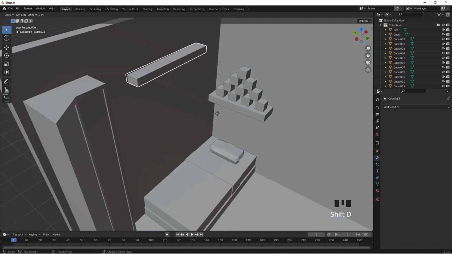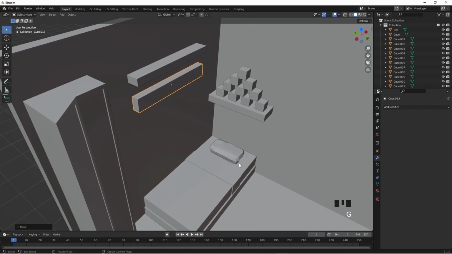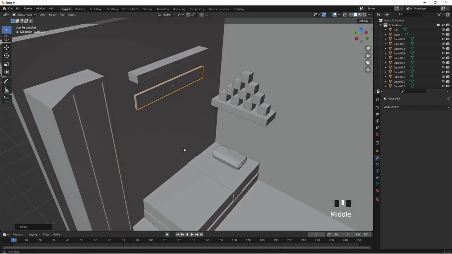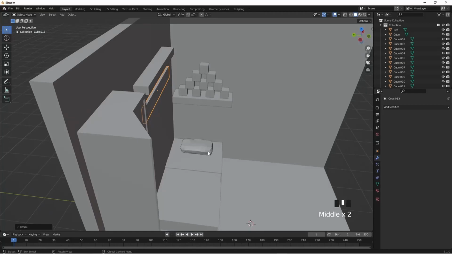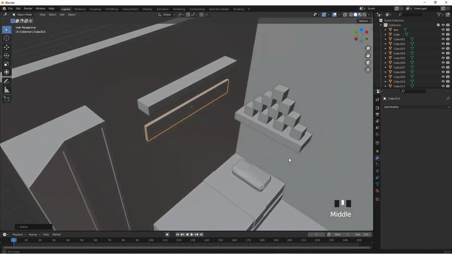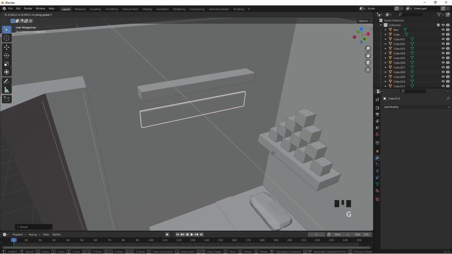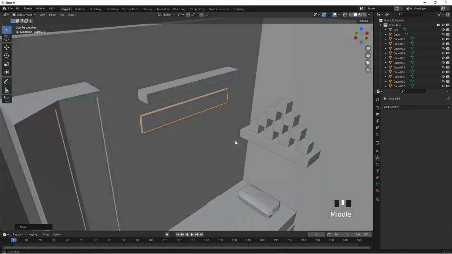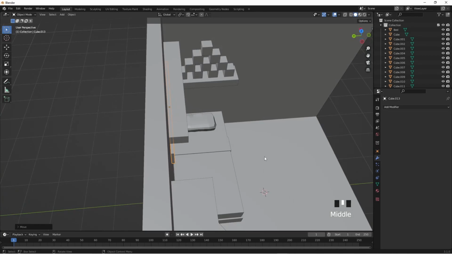Shift D, rotate on the X axis 90 degrees. Grab Z. Let's scale Y. Let's make it really thin. And oops. Grab Y. Just like that.